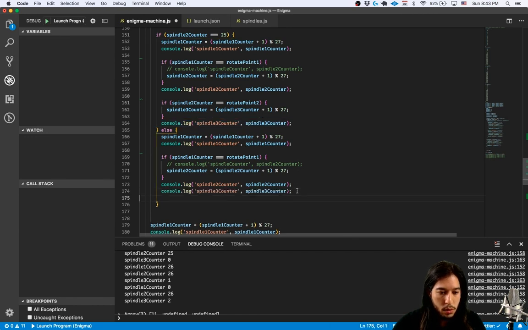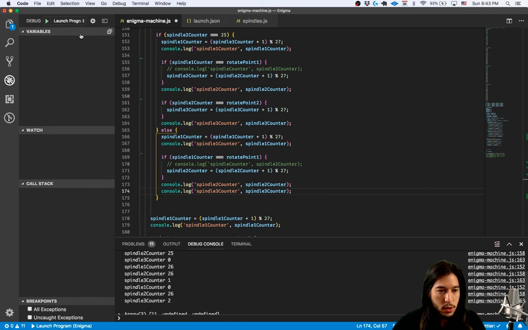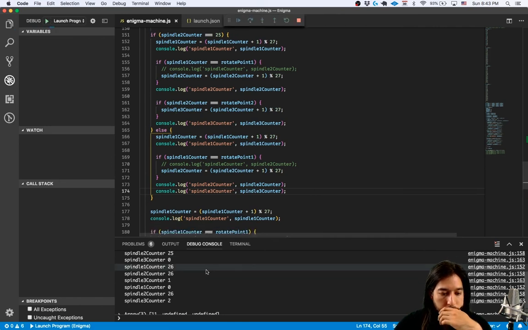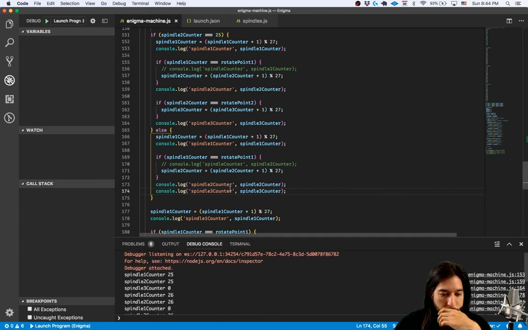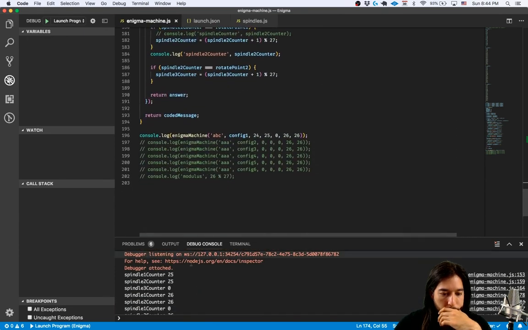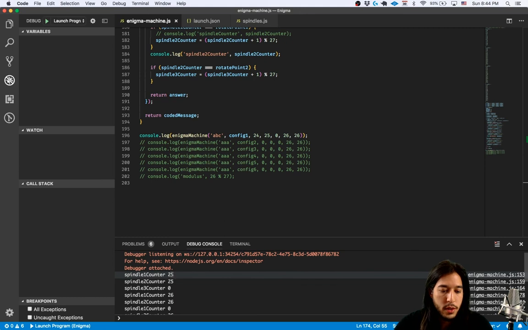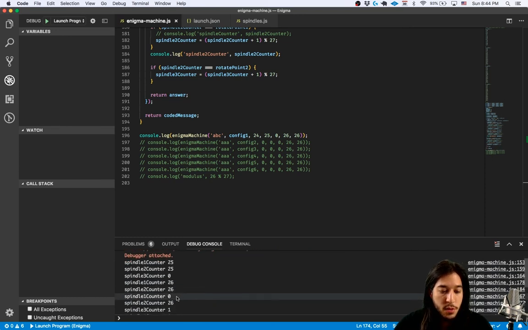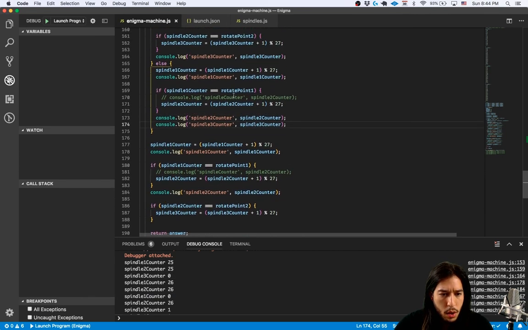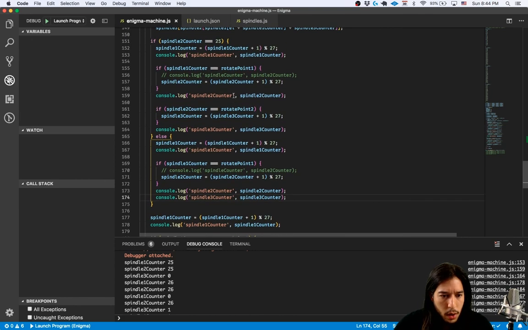This is cool. Let's see if it works. So now if we run this, if I did everything right, hopefully it won't break. So now what do we have? Immediately our spindle counter increases to 25. Spindle counter 2 is 25. Spindle counter 3 is 0. Next, spindle counter 1 becomes 26, which increments spindle counter 2, which is 26. Then, oh, I didn't log spindle counter 3 there. Where's 3?